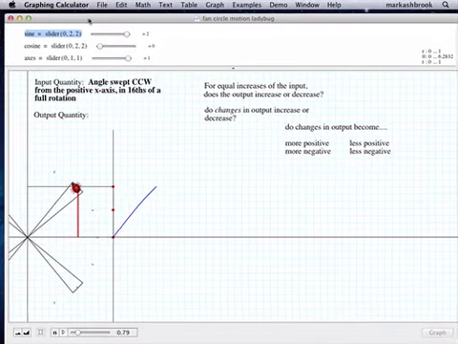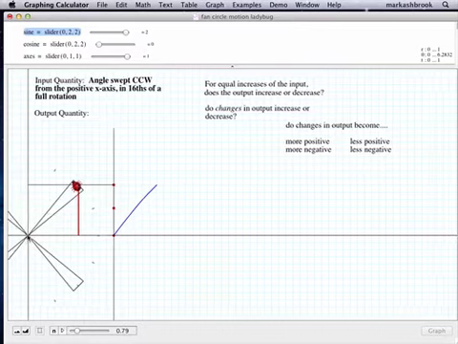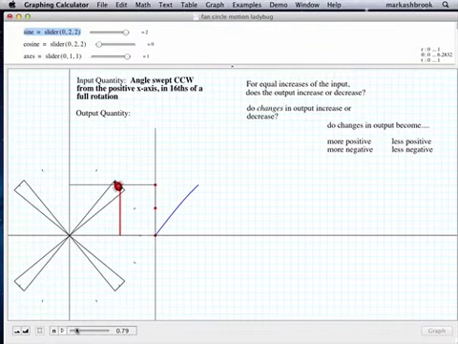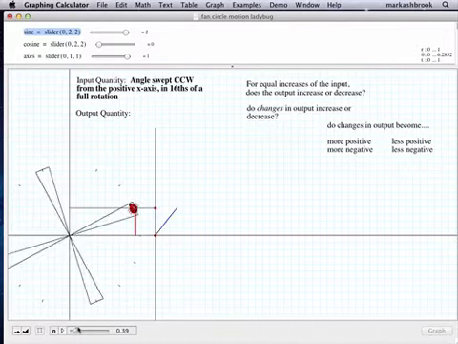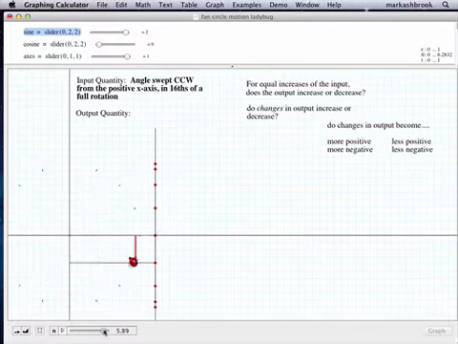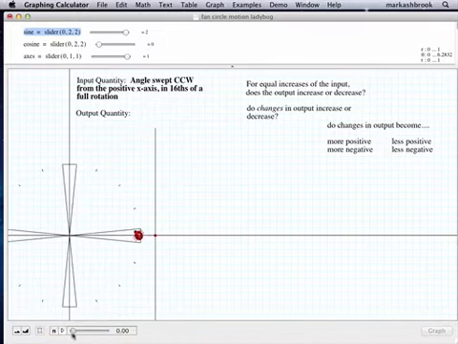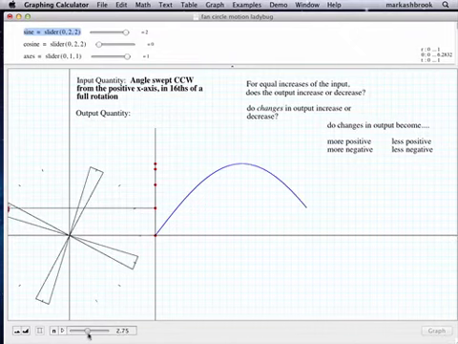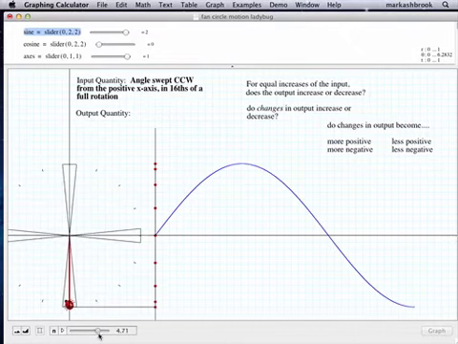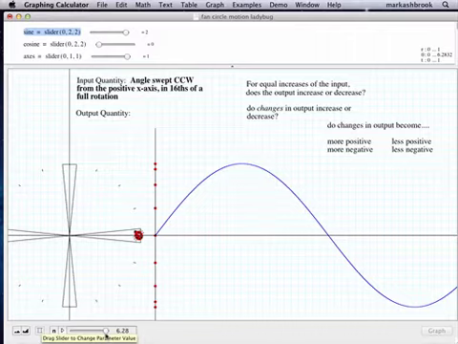So let's just recap very quickly what we did last time. We looked at tracking two quantities associated with the bug going around in a circle on the fan. And we came up with this graph. So what I want you to do is recall with the person next to you, what were the two quantities that we were tracking together, or looking at how they changed together? What two quantities specifically we were looking at? Okay, so recall that with the person next to you.